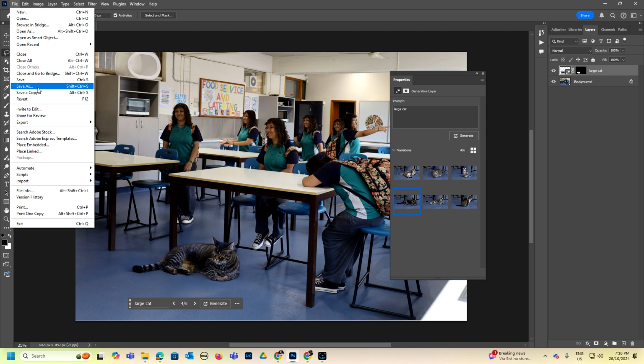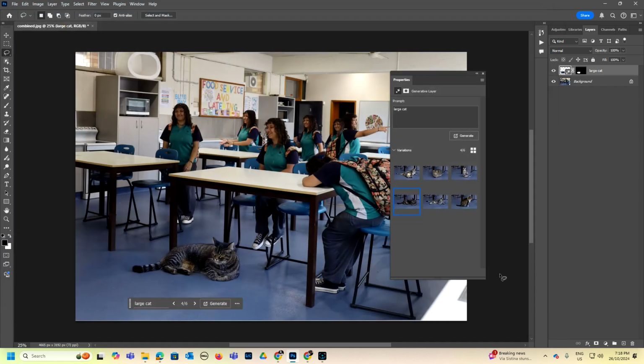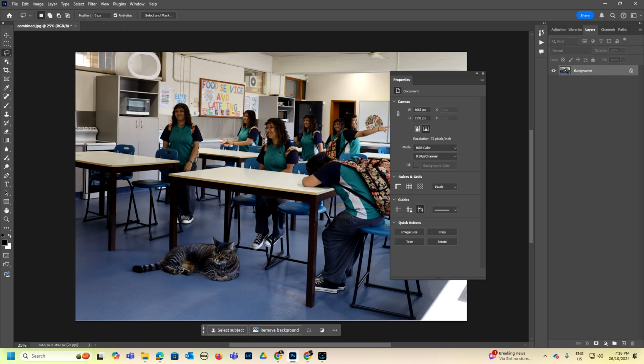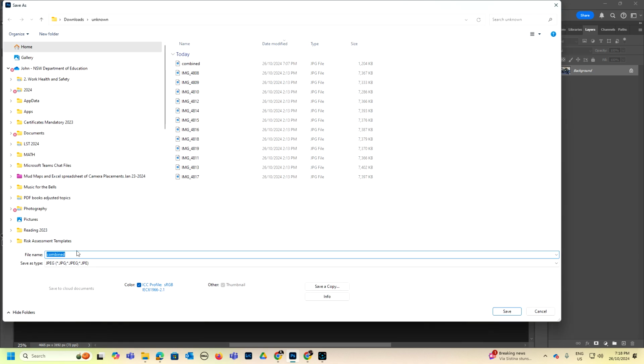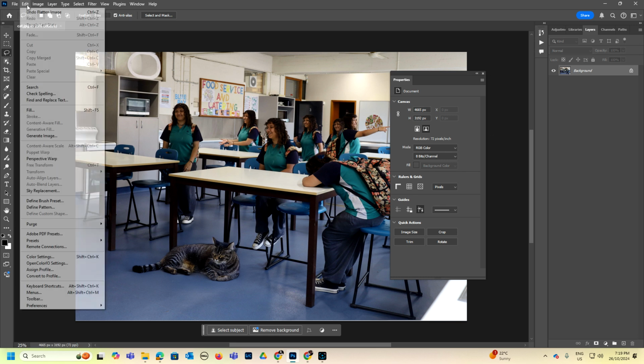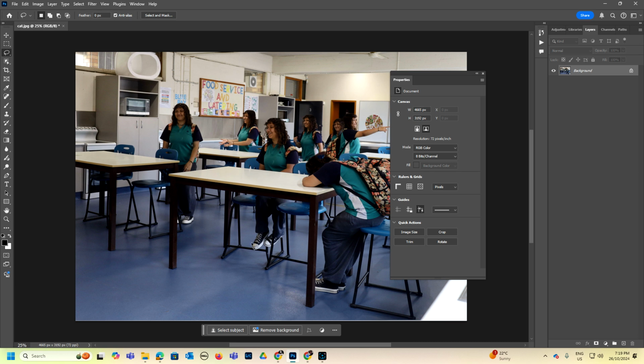I'm going to file, save as, so you can see him. What I should do first is, to do that you have to flatten the image, remember? Because there's an image on top of an image. File, save as, and what to call it, cat. And I'll stick it in there and upload it for you. Okay. Undo flatten image. I'm just going to throw that cat in the bin.